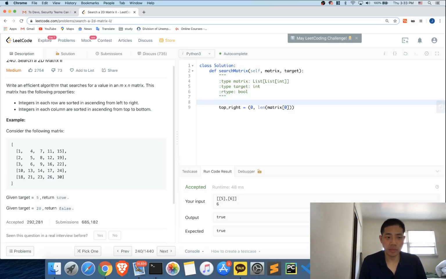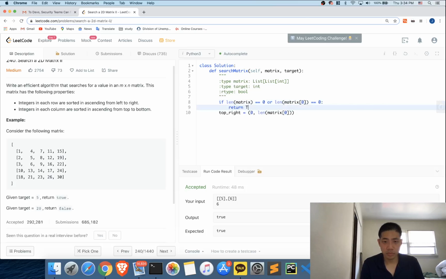Let's actually get the edge case here. If length of matrix equals 0, or length of matrix 0 equals 0, after this, length of matrix minus 1.